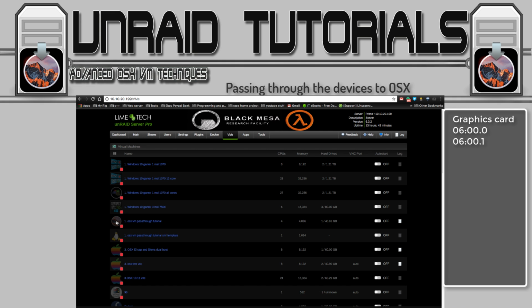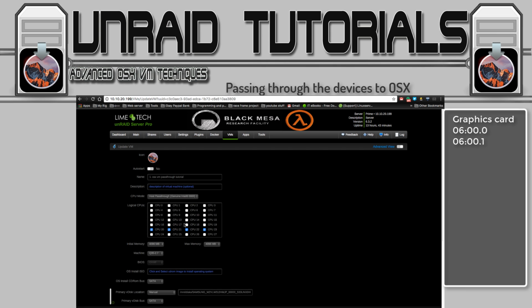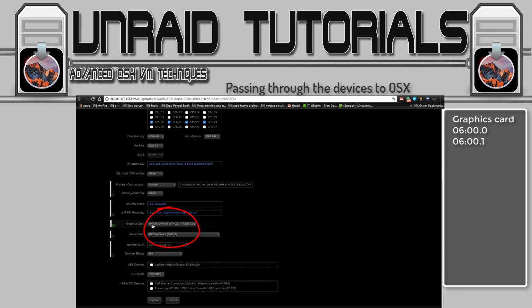And we can also have a look in our template manager to see that the hardware's been added. So just click edit and scroll down, and now you can see that the Nvidia GTX 750 and its sound counterpart are here. But make sure you don't press update, because then you'll ruin your edit. We're only checking what we've done visually here, so just click cancel.